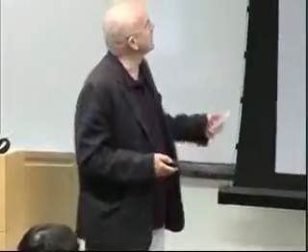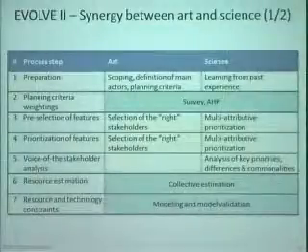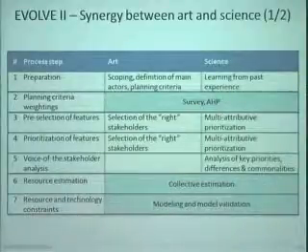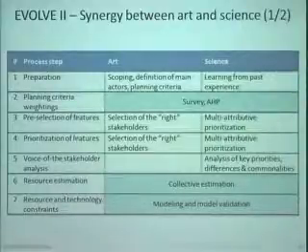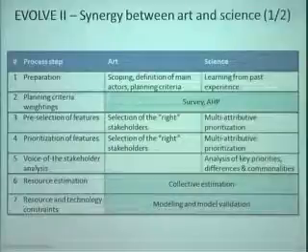And what I tried to explain here is that in this approach I have outlined before, actually both art and science in some way have been integrated. And that's what you find here. These are the steps of this process, and I don't go into all the details of that. But you find here, let's say, the pre-selection of features. So the pre-selection of features is determined by asking the right stakeholders. That is the art part.